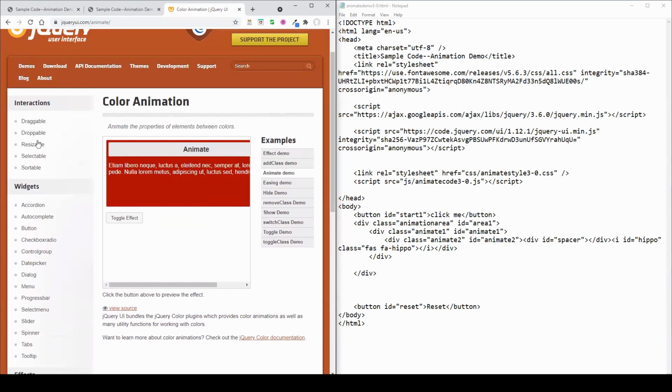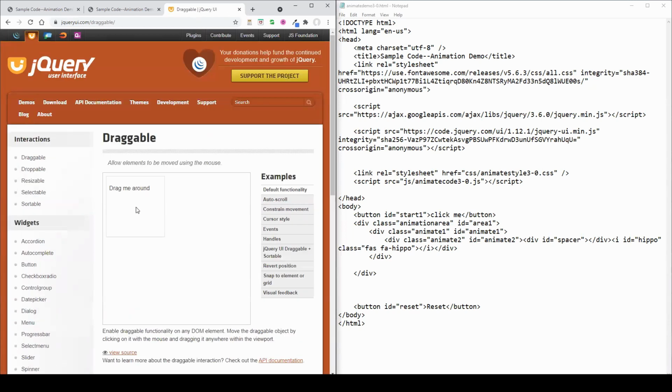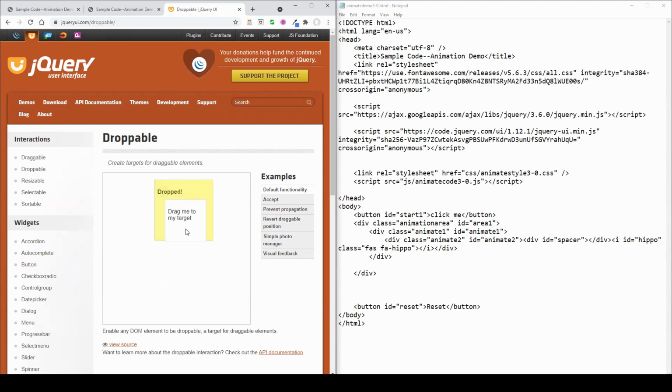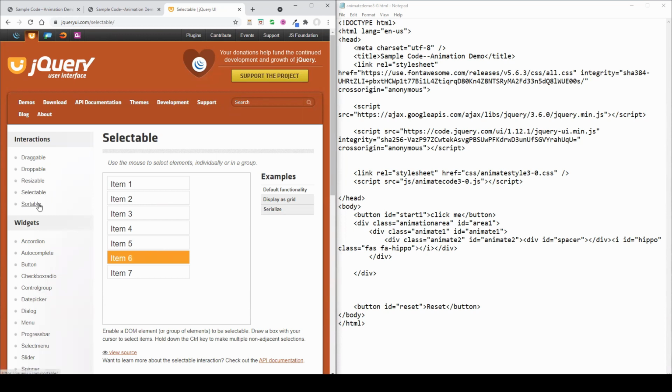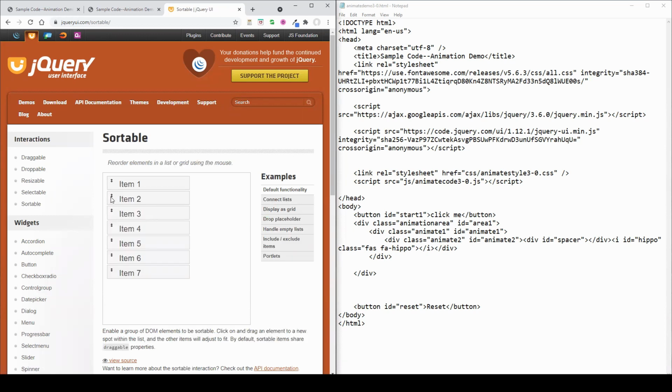It has some interactions, and draggable has been the one that I've found just by far the most useful and helpful. There's also droppable, which allows you to put things into a different container and detect that. Resizable, which I'm sure you've seen these resizer functionality on different things you've interacted with on the web. This allows you to use that. Selectable, which might be useful in menus. And sortable, which again, I'm sure that you've seen, but allows that kind of drag and drop functionality in a series of items.